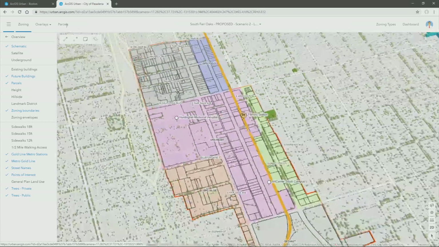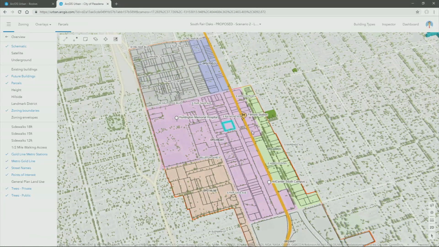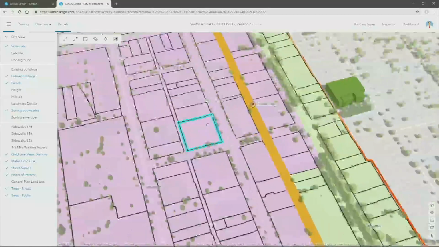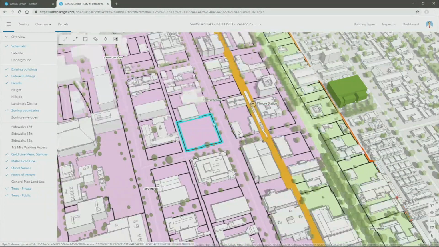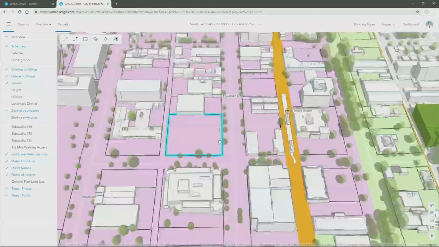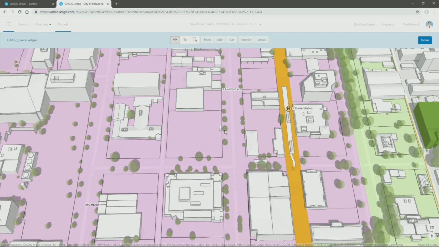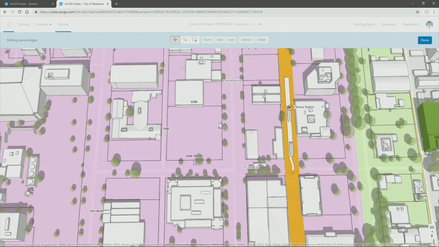The parcels themselves are what we use to represent what's possible. So if we go down here, I'll turn on the existing buildings again. This parcel, for example, has edges. You can see that this is a side street, a front, a rear, and a side. We have some tools in here that let you just change and make sure that you're setting your edges correctly. So maybe this isn't a street, so you can say that's a side interior. But based on those edges, you'll see the zone parameters with the setbacks actually foster the buildable form.